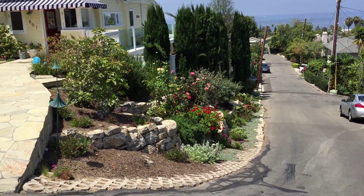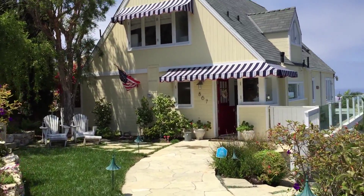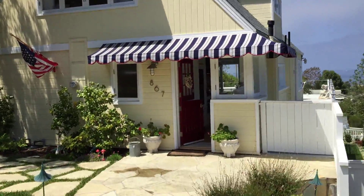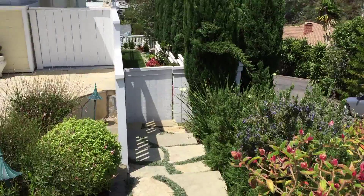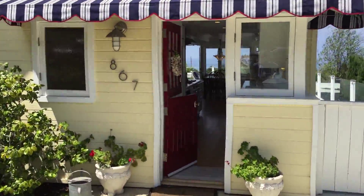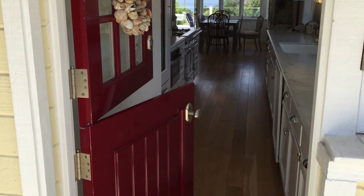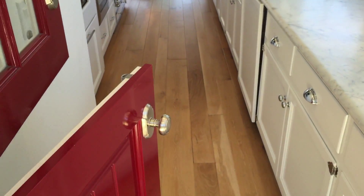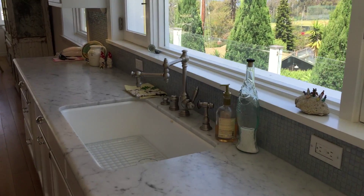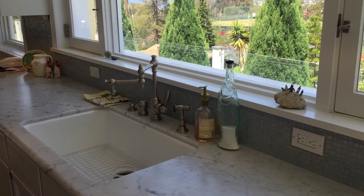Got a beautifully landscaped side here, which we'll look at a little bit more when we get to the bottom. Coming to the front, it's a beautifully redone cottage. We have some stairs here that go to a gate that goes down to the side yard. Come to the front door — really cute red Dutch door here. Everything in this house has been completely redone with high-end finishes. The homeowners were building this as their retirement home, so they spared no expense, and then their plans changed.